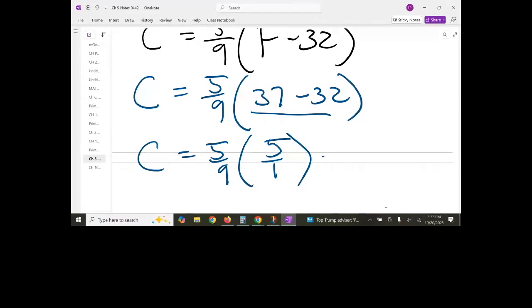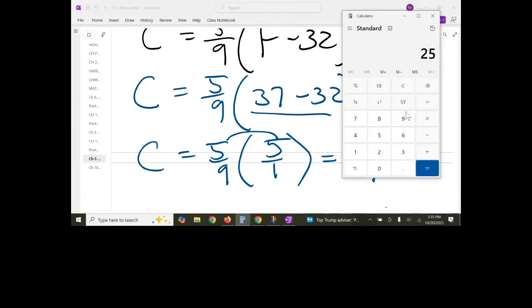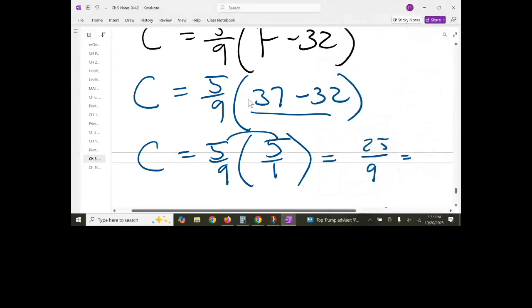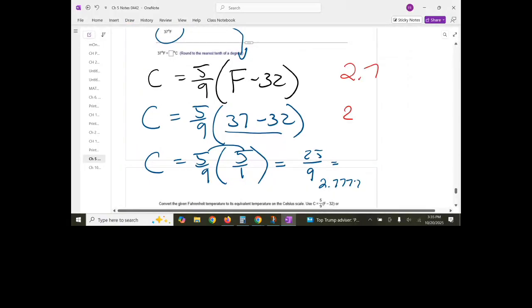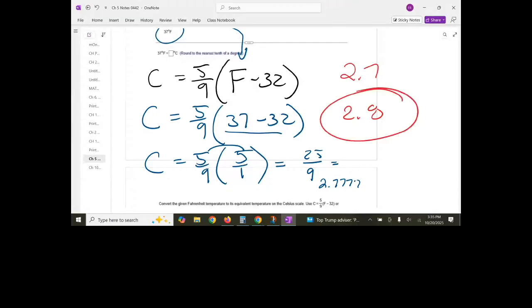Okay. Now I'm going to go straight across. 5 times 5? 25. 1 times 9 is 9. Okay. Let's take our calculator. What's 25 divided by 9? Okay. 2 point with a whole bunch of sevens, right? Y'all, look what they're asking me to do. They're asking me to round it to the nearest tenth. So if I come up with 2 with a bunch of 7s, the nearest tenth, y'all, means we want to write 1 decimal place. What do y'all think? 2.7 or 2.8? Anyone know? 2.8. Boom. And there we go.